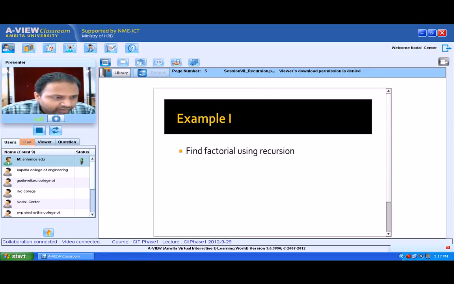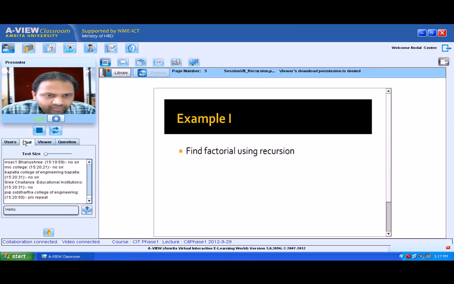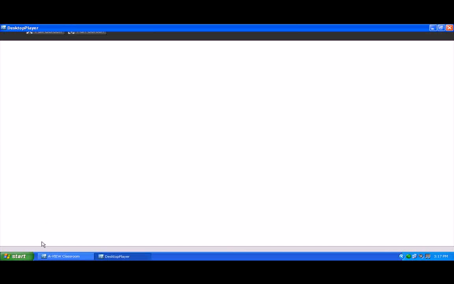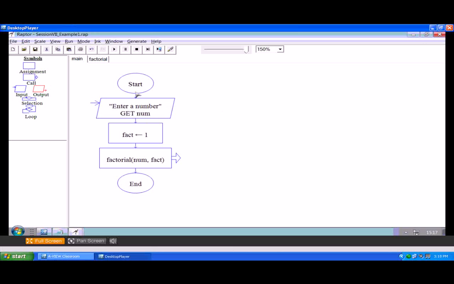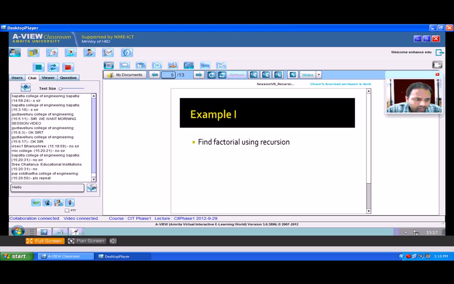Okay. So let's get back to our program. I hope you've understood how a function calls itself again, the recursion part.